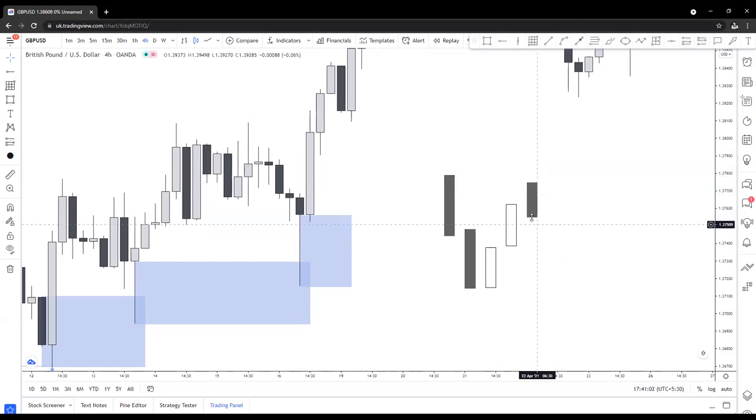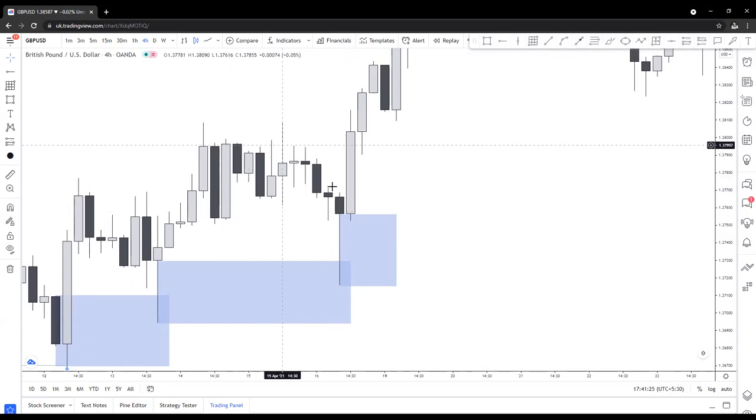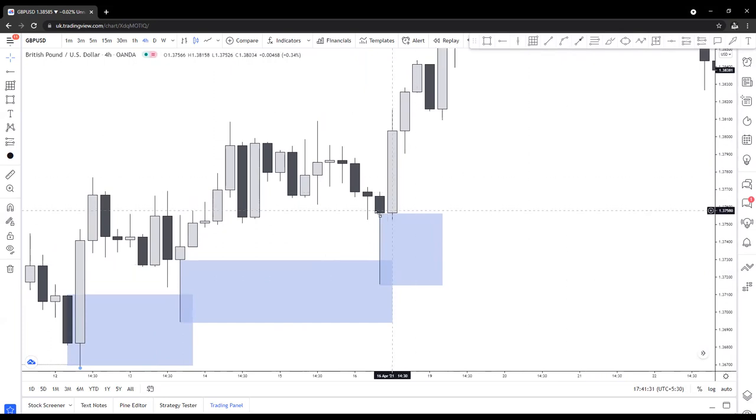Because now say we have this, and then this once again. Like I told you, the first one would be on the opening right here, and then the second one would be on the 50% right here. What happened here was price came back down and then pushed back higher. The first one was on the opening. You see, that has been mitigated by this candle, by this wick. It came back down, mitigated, and then went higher. So now we know where the next one is: on the 50%, in the middle.